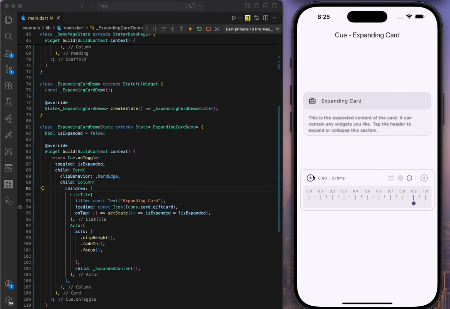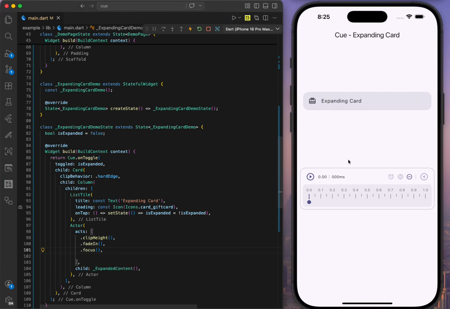You can scrub it, you can play it, you can play it in slow-mo, see what's going on. By the way, there are 2 play buttons here because Q supports bidirectional timeline. So you've got this forward timeline and you've got the reverse timeline. Right now, you're not seeing any difference because we're not using any different reverse motion. We are using the same motion, so they are identical, but you can use a different reverse motion if you want to.